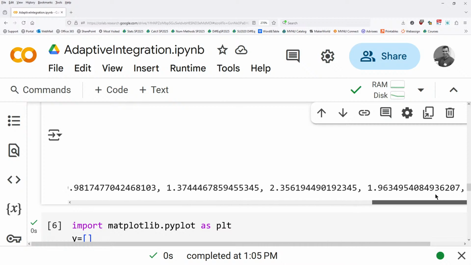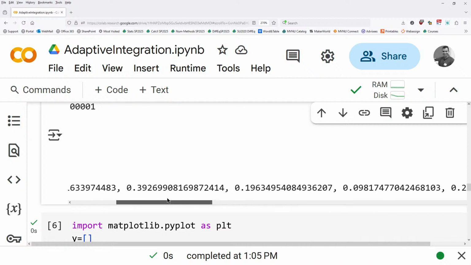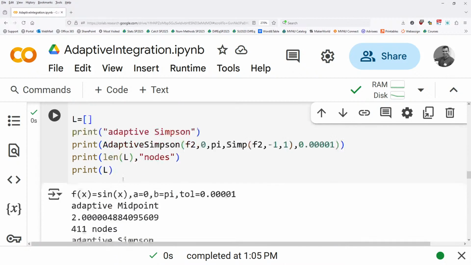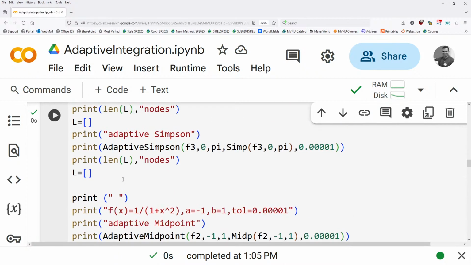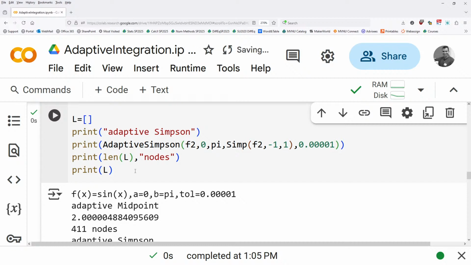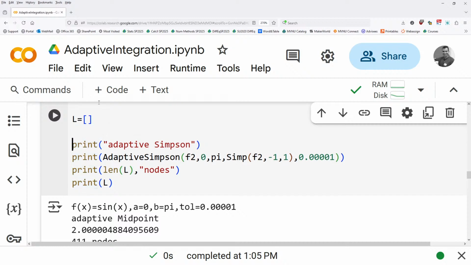Why are they... oh! Sorry. Just realized my error. What is going on? Sorry, I don't understand why the nodes look the way they do. Hold on a minute. This is not right, because the nodes should all be between -1 and 1. Oh, I see it now. I blew it. I didn't change this from -1. Okay, now this will work.